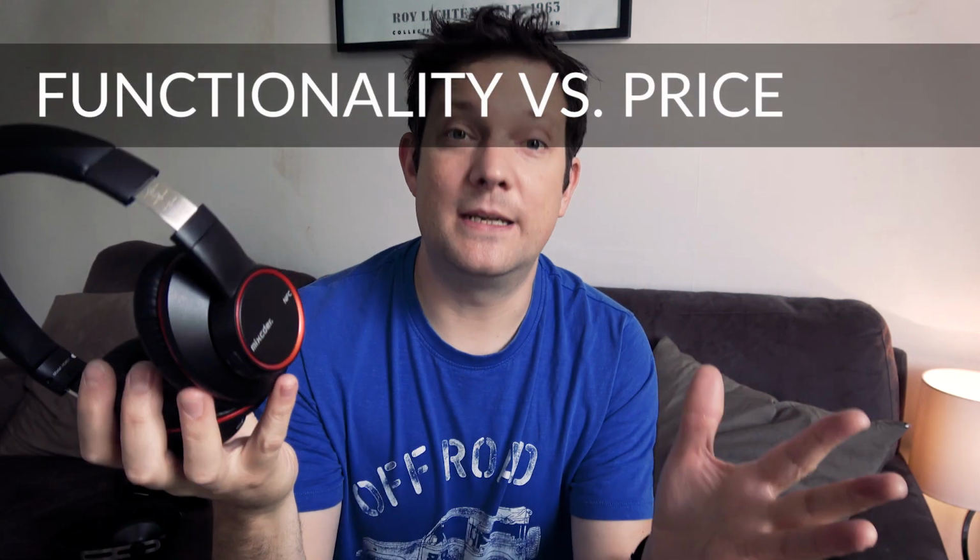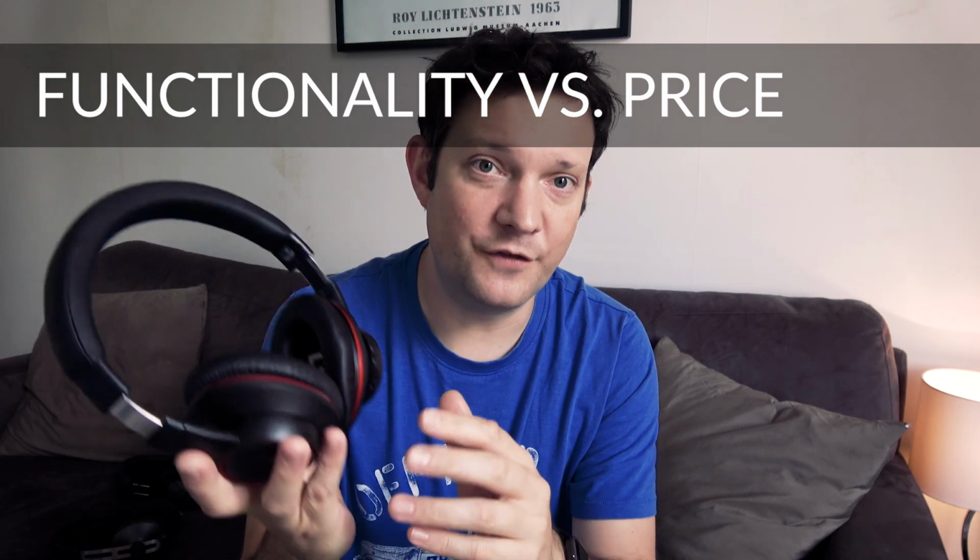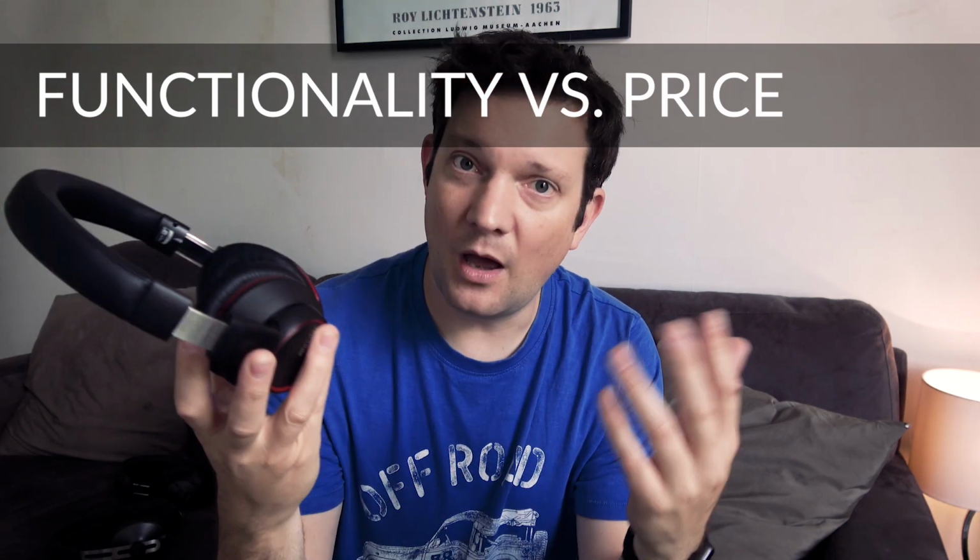Functionality versus price. Well, yes, as I say, I've seen these for $45.99. They are a little bit more than that, but what you get with these is incredible for the money. So you're getting a closed pair of headphones. They are not noise cancelling, but they're classed as passive noise cancelling. What that means is these block out the sound, basically. And they do block out a relatively large amount of sound when you're wearing them.